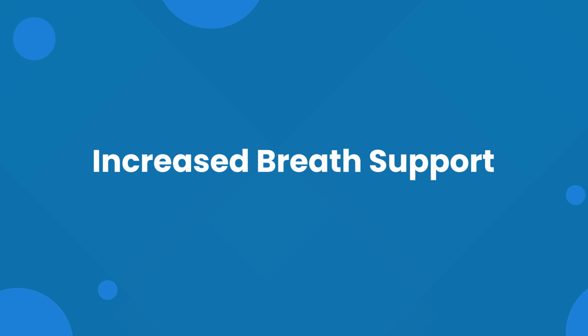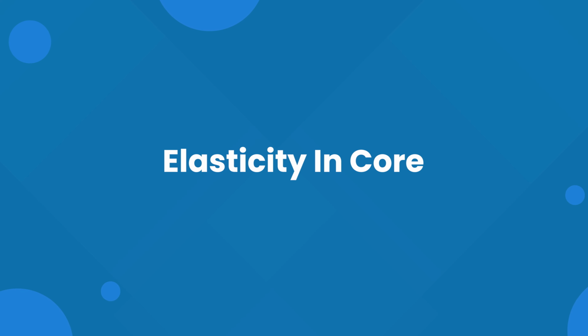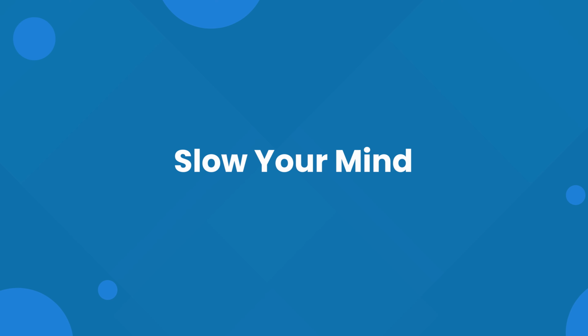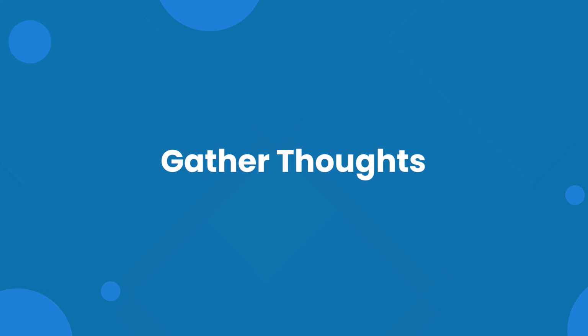And there are a lot of great benefits for starting your day with breathing. You have increased breath support, elasticity in your core muscles, and it can even help with some bad posture. While we're doing this, we want to think about opening up our chest and our diaphragm. The slow breathing also has some great mental benefits for you. It helps slow your mind, reduces anxiety, helps you gather your thoughts, and all around it's just a really good way to put yourself in the right mindset to perform. Now we'll want to do each of these exercises about 10 times before moving on to the next steps.